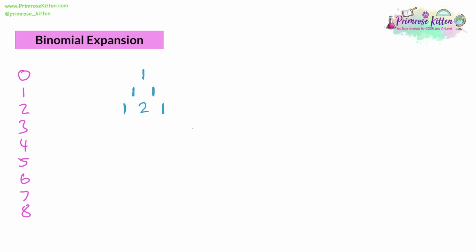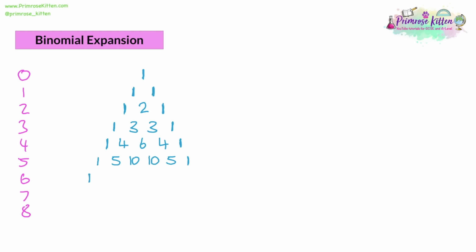And what's happening with this triangle is that each number is the 2 numbers above it added together. So the 2 is the 2 ones above it added together. On the edge, you only have access to a 1 and a blank space, so they stay as 1. So for our next row, the edges of Pascal's triangle are going to be 1s, but then we have 1 plus 2 is 3, and 2 plus 1 is 3. And so we can generate the triangle like this, each time adding up the 2 numbers above. So 1 plus 3 is 4, 3 plus 3 is 6, and 3 plus 1 is 4. So let's continue. Again, each time, just add the numbers above.